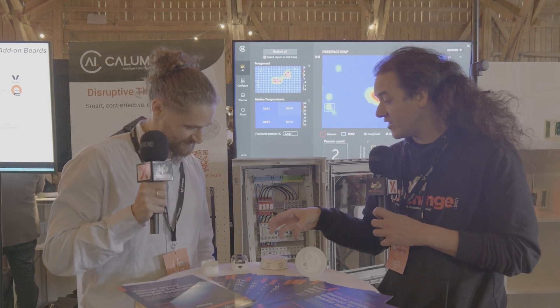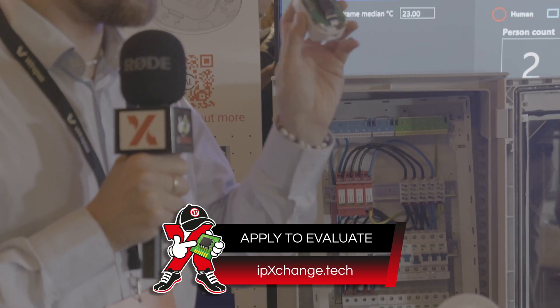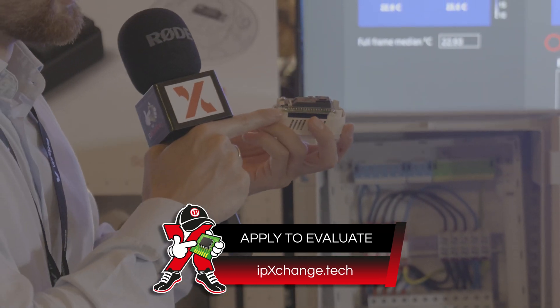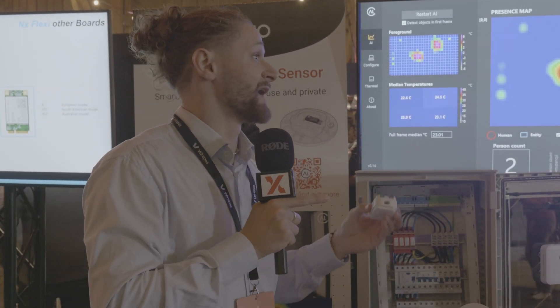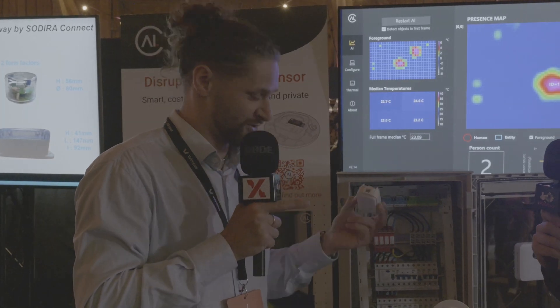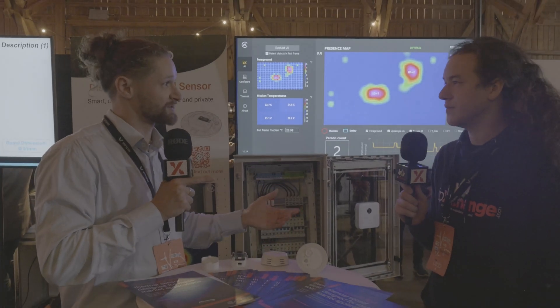Is this the evaluation kit here? Yes, this is an opened-up version of our evaluation kit. You can see our technology here — we've applied an ESP32 at the bottom, which allows us to stream information wirelessly and lets customers evaluate our sensor over longer periods to understand the accuracy they can expect. We're very forward with allowing customers to take our EVK, test it, and understand where it's good and where it's not. We're very open to integrating and happy to work with new customers. Thank you so much, Owen. My pleasure.